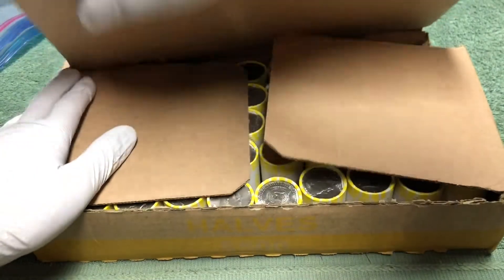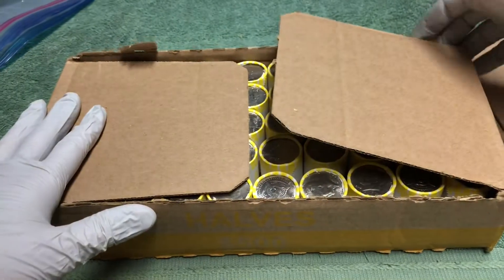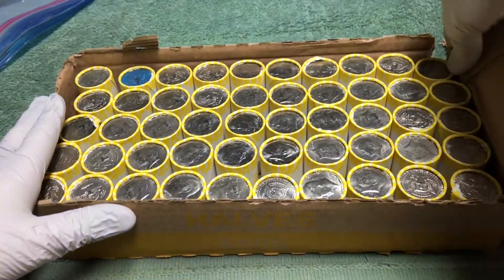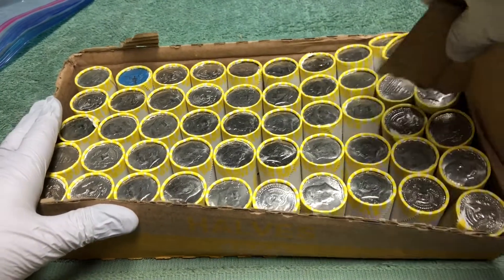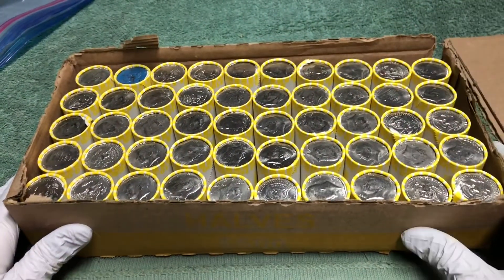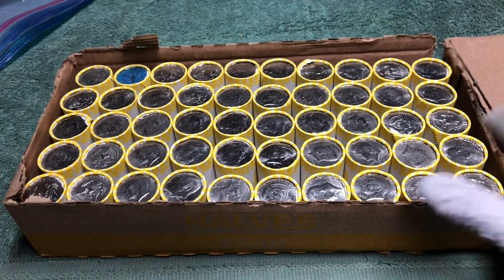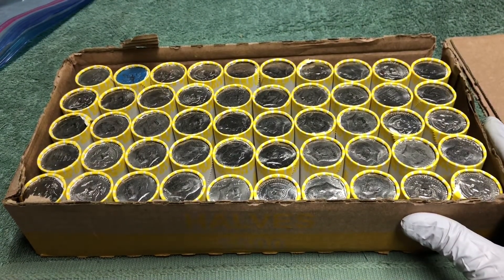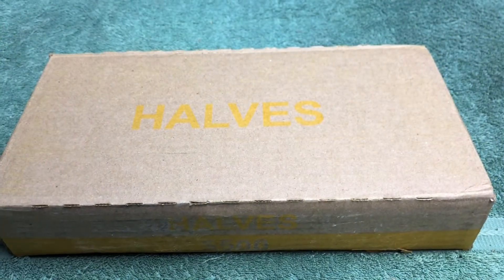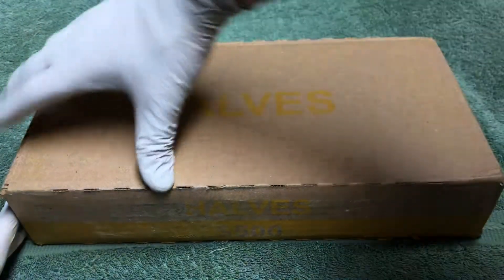Alright, we're back with the first box. Like I said, it's already opened on three sides and one of the corners is broken. I did look in there when I was putting them in the car just to make sure all the rolls were there, and they were. I did not see any silver enders and I don't hear any either, so we'll get into the hunt. Nothing in that first box — check out box number two, hopefully it'll be a little better.